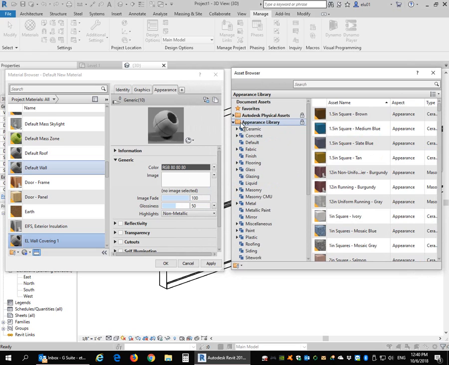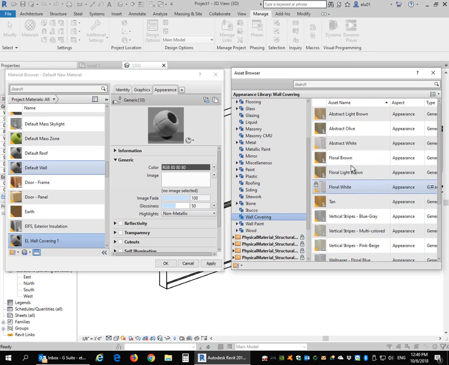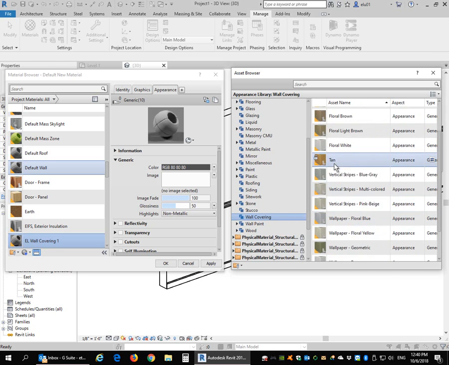It's got to be very specific. You're clicking on the Appearance Library and not Physical Assets. Again, specifically Material Library under Appearance Library. So let's say we can choose anything, right? This could be an actual wall covering. This could be paint, or it could be high gloss paint. You can select anything. So for now, let me just pick, let's say, a floral pattern, whatever this comes with.